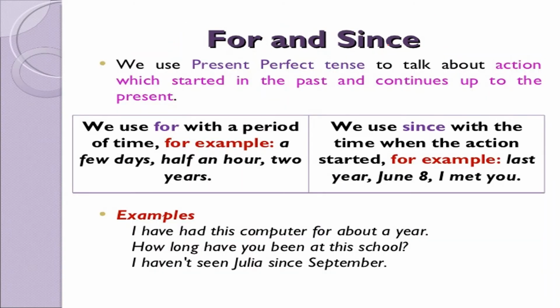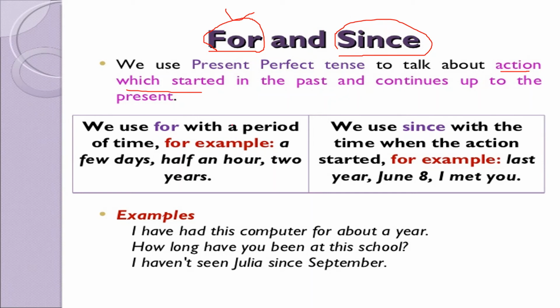So moving further, we will understand the tense indicating time indicating words as well. That is for and since. For, we are using for a certain period of time, and since, we are using then for an exact time, right? We use present perfect tense to talk about an action which started in the past and continues up to the present. That is also a definition for present perfect tense, and we can also grasp an idea about for and since and how we are going to use them.